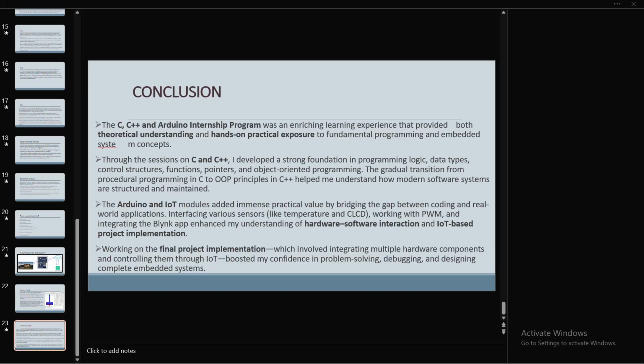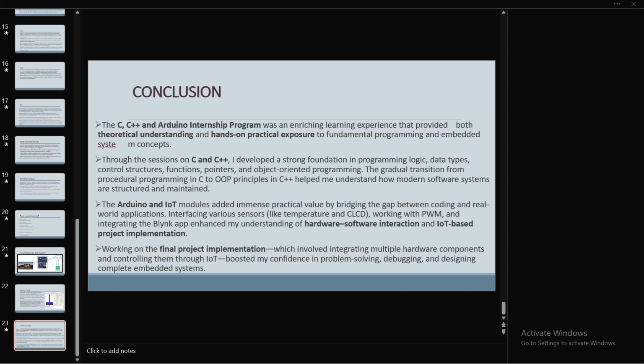The Arduino and IoT modules added immense practical value by bridging the gap between coding and real-world application. Interfacing various sensors like temperature and LCD, working with Arduino and Blynk IoT Mobile App, Blynk IoT Cloud, and hardware-software interaction and IoT based project implementation.